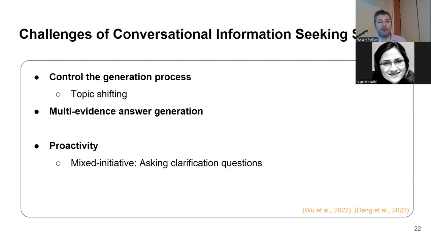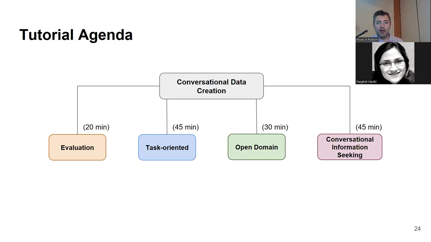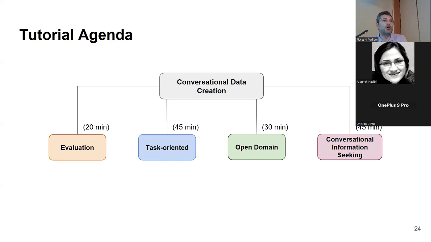Before we start talking about generating data for these three types of dialogue systems, we want to spend a little bit of time on how we evaluate the generated data, right? As I said, in this tutorial we're going to talk about data synthesis, data generation for dialogue systems. Now imagine that you come up with an approach, you generate data. How do you evaluate whether the data is good to train your system on? As we will see very quickly, one way is to train your system and see how it works, right? That is one way to do it, but there are other ways to evaluate the data itself before you start training any system.